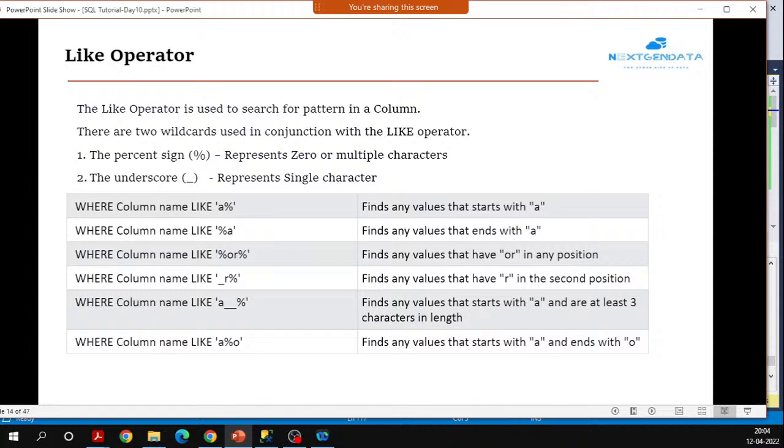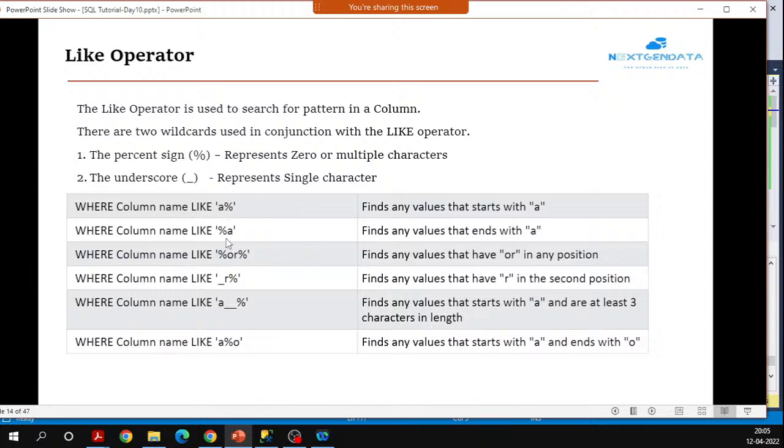I will quickly go to SSMS and show you how it works. If you write a query like WHERE column name LIKE 'A%', you will get all records whose first letter is A and anything after that.